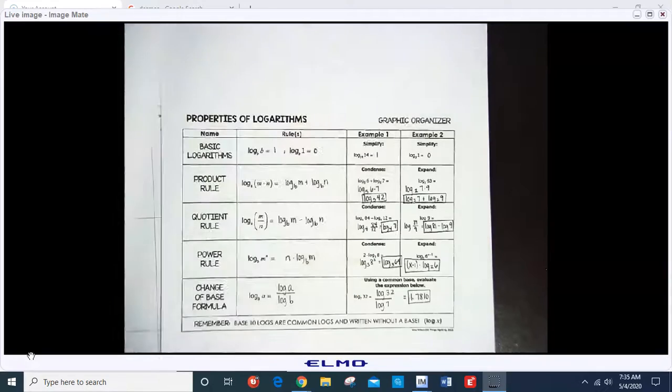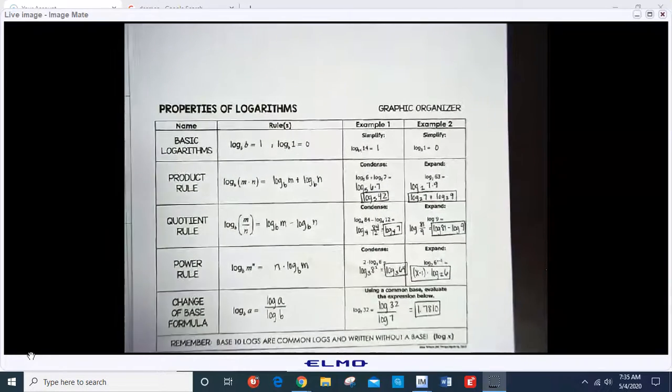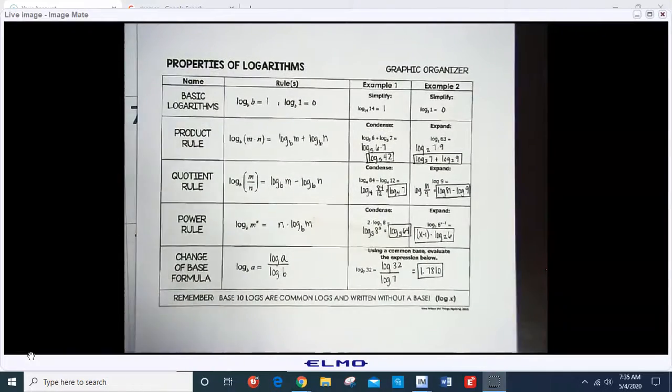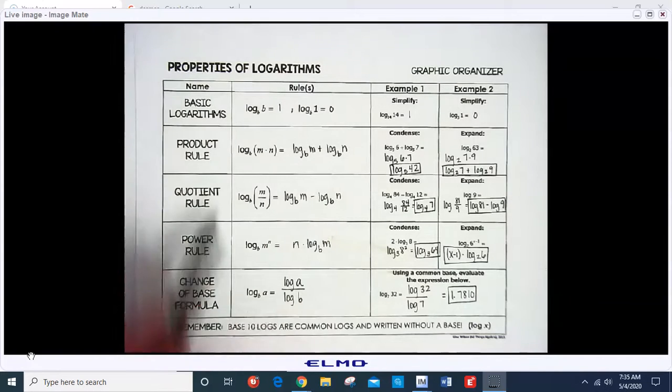I have included, once again, in this week's post, the properties of logarithms graphic organizer in case you haven't printed it out or don't have it saved to reference for this assignment. I would imagine this is going to be beneficial for next week's quiz as well. Basically, we have all the rules here, and what I really want you to look at is what's happening in this middle section.